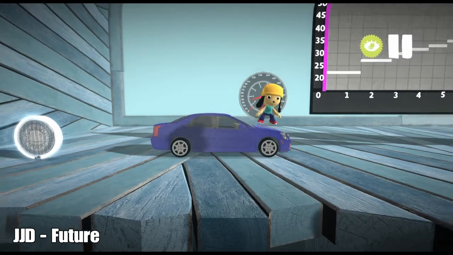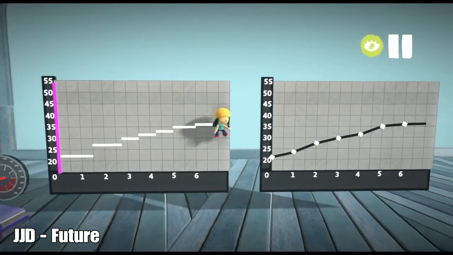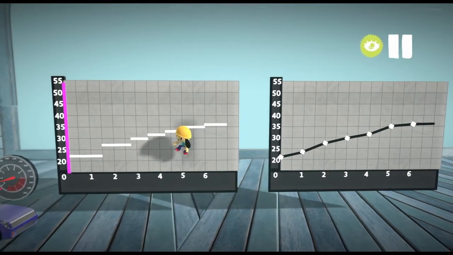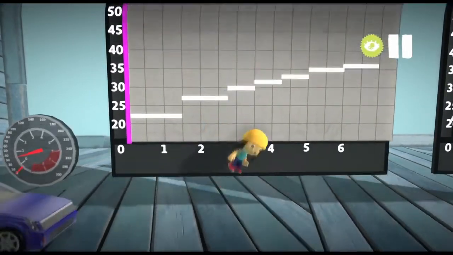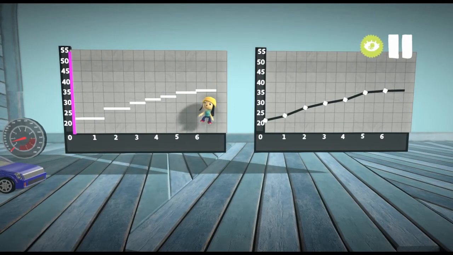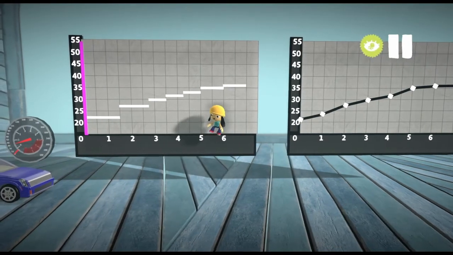Channel. Today we are covering something that just started up last night, and this could possibly be something that I'd like to see if Little Big Planet 4 were ever to exist, which it possibly might not be. However, this is a graph, and this over here is a graph. Now, there's something similar about these two, and it's that they should have about the same kind of points in relation to each other.